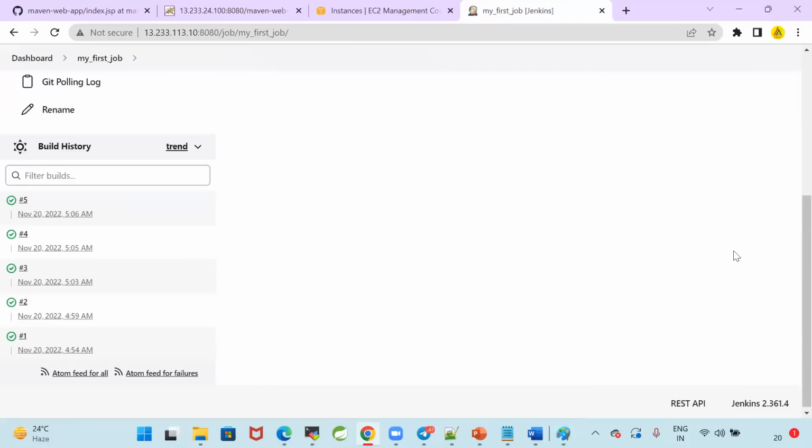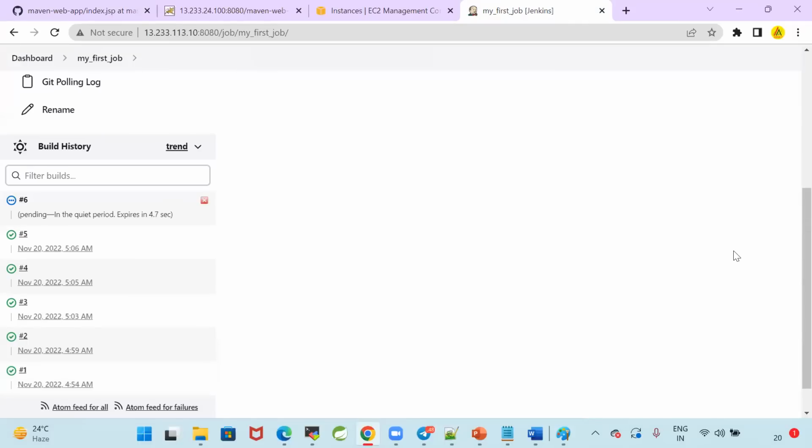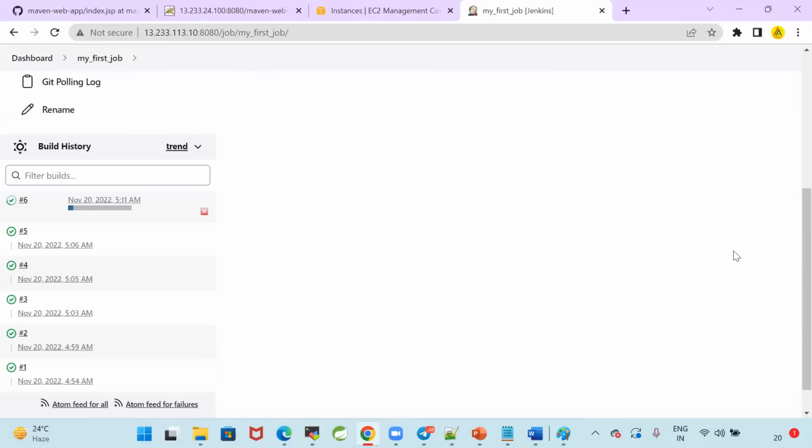Observe carefully. On the left side menu, build history. Can you see the build history? What happened?